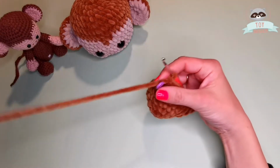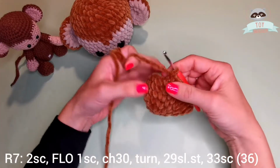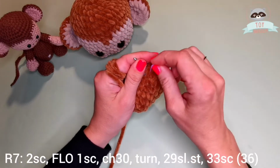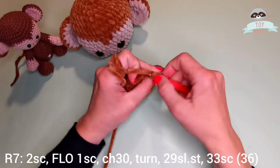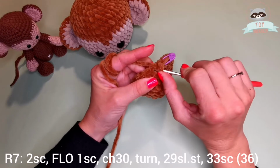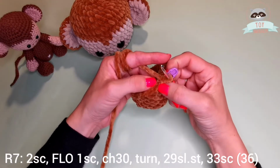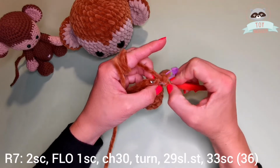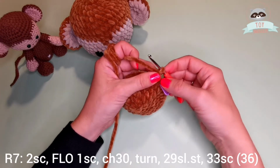And what we do is have two single crochets into the next two stitches, and into the third stitch we will only use the front loop for a single crochet. So this is my second, and now I do only a front loop single crochet, so only there. I'm using only the front loop. I hope you see what I'm doing. I do my single crochet and then chain 30.